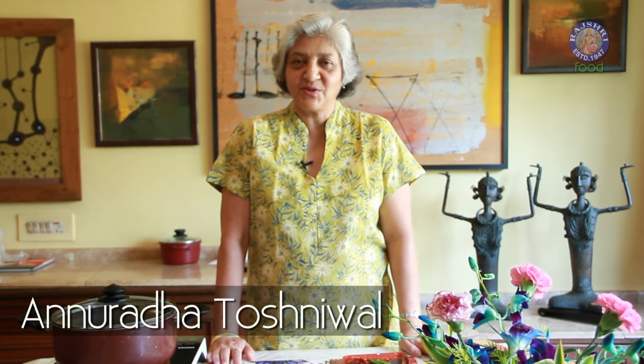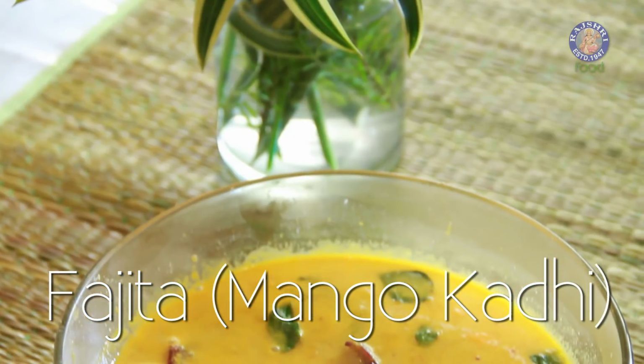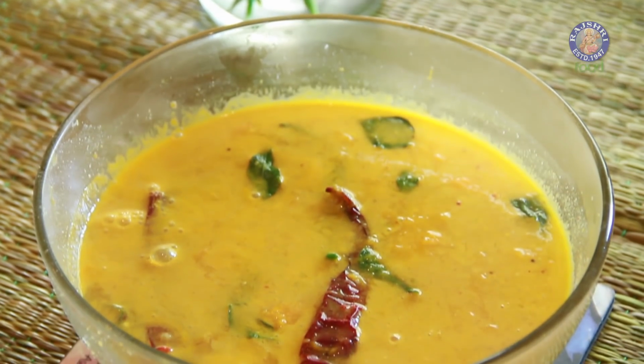My name is Anuradha Toshniwal and it's my pleasure to bring to your table a wonderful mango dish for this season called fajita. Fajita is like a mock curry made out of mangoes. So now let's go through the ingredients.